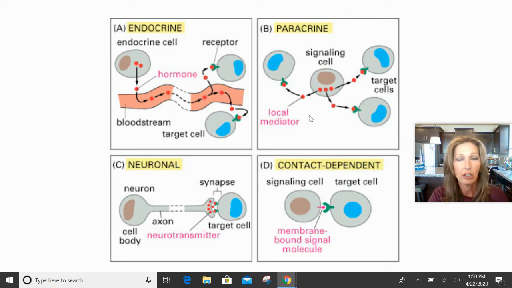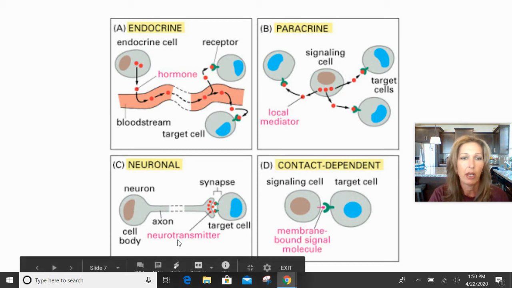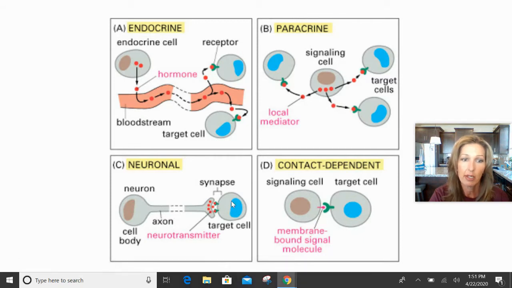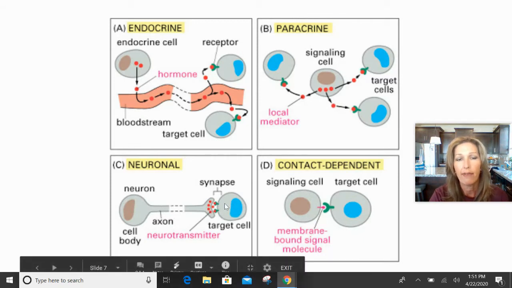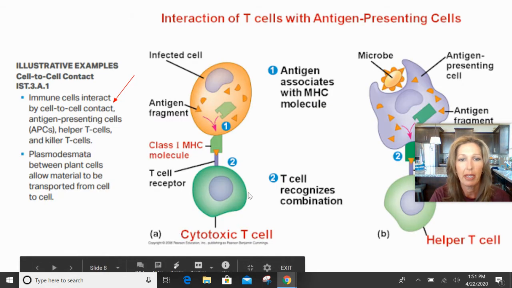We can have paracrine signaling, which is a close contact local release of a signaling cell. This would be an example such as an inflammatory response, where local histamines are released in order to start increasing the permeability of surrounding capillaries. We also have neuronal responses here. This is how 2 neurons communicate with each other through, at the synapse, releasing neurotransmitters that the dendrites of the next neuron has to have the correct receptor in order to propagate that signal. So those are just some examples.